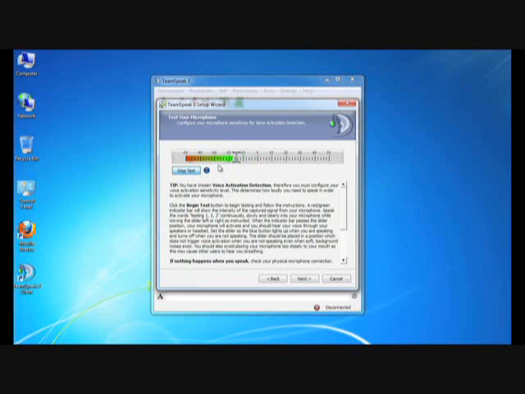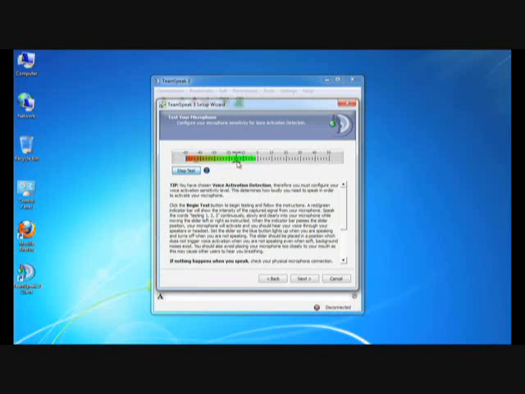Right below it, as you can see here, and they kind of move around, are a couple of arrows. The arrow on the left represents the low end sensitivity of your microphone. So when there would be no sound, then it would shut off. And the far right arrow represents the top level of sensitivity. Now, this center bar here represents where Teamspeak is going to engage and disengage the microphone.